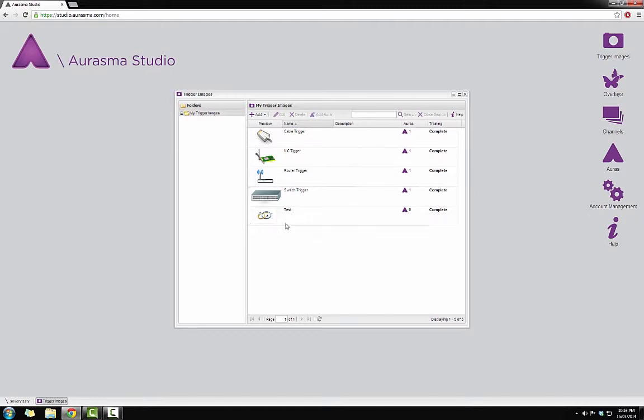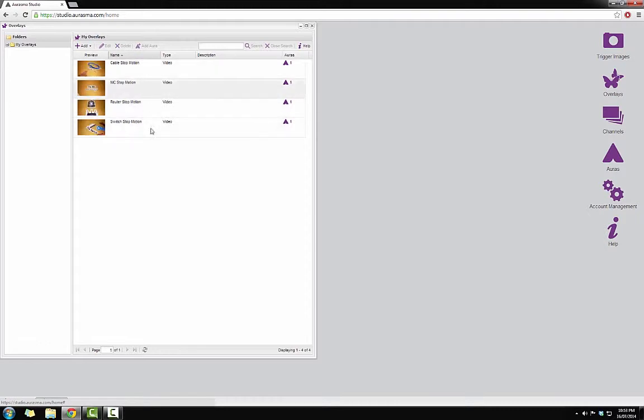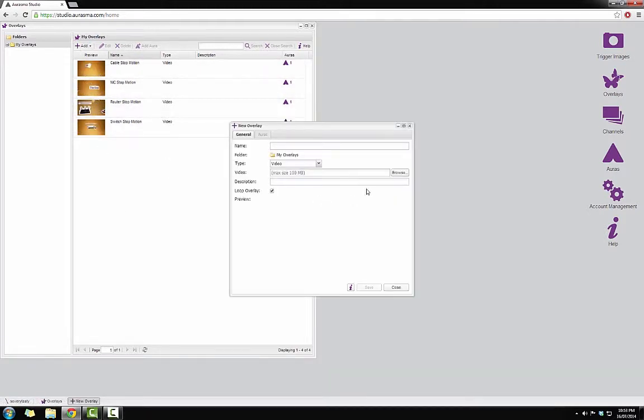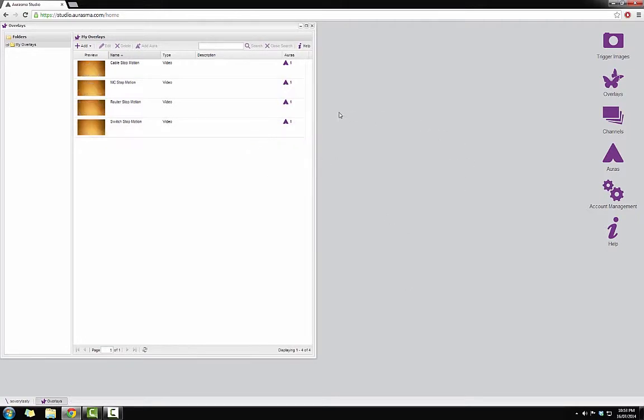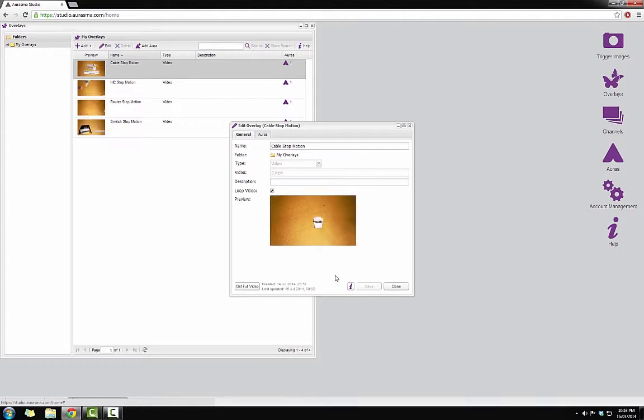Alright, so once you have your trigger image, you want to go over and upload an overlay. Now, I already have a bunch of overlays uploaded and they take quite a while, so I won't be doing that right now, but note that you have a max size of about 100 megabytes, so you want to compress your video heavily. So this is one of the recent videos that I did regarding the recent college task, and you have the ability to create the aura out of this. You should give it a proper name, and that's pretty much all you need.